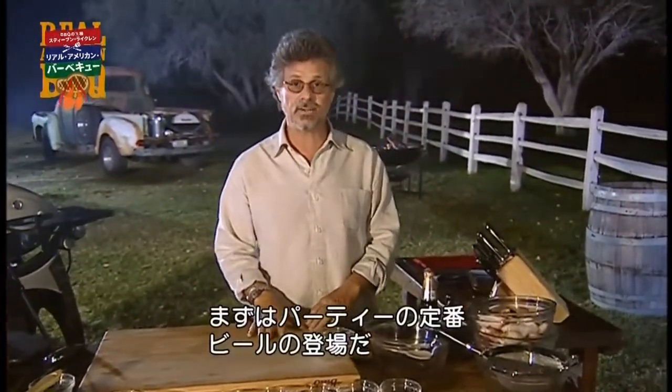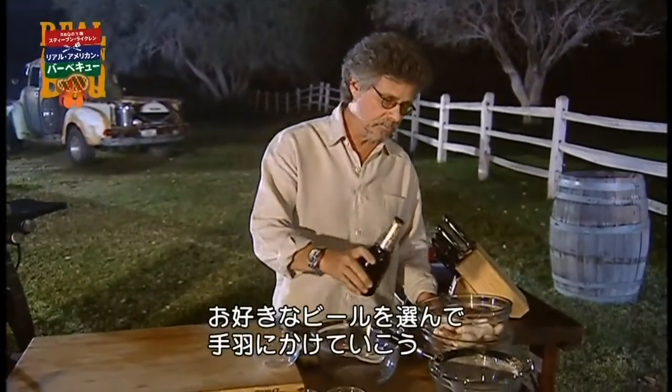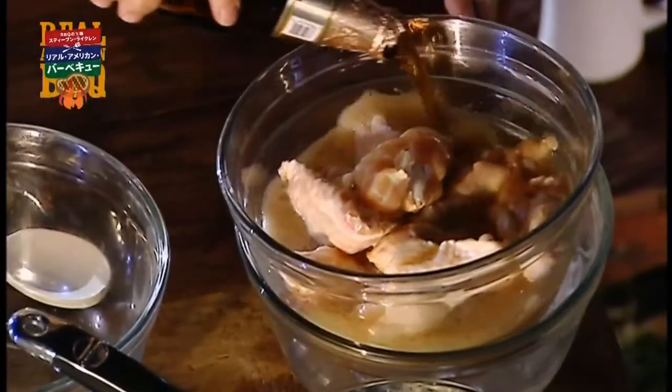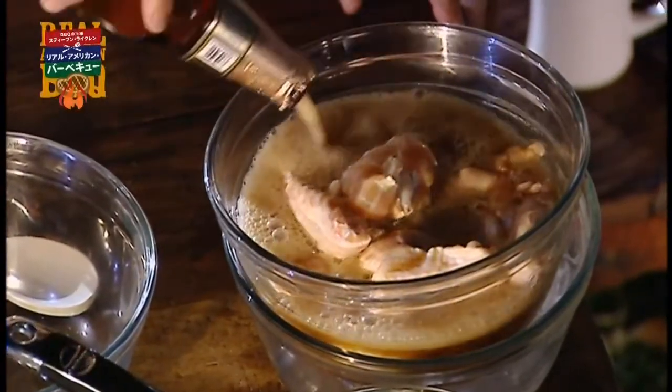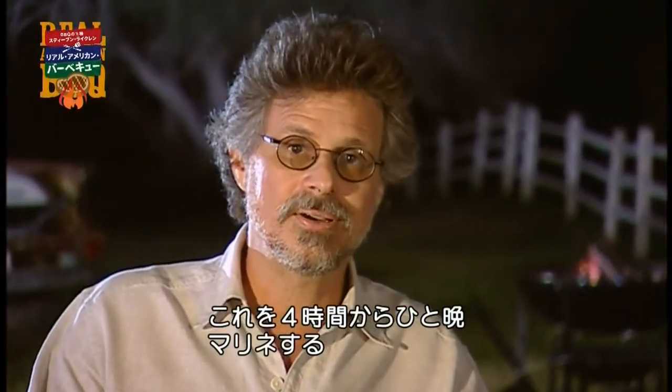And like all good tailgate parties, this one begins with beer. Open a bottle of your favorite beer and pour it over a dozen chicken wings. Marinate the chicken wings for at least 4 hours, or as long as overnight.